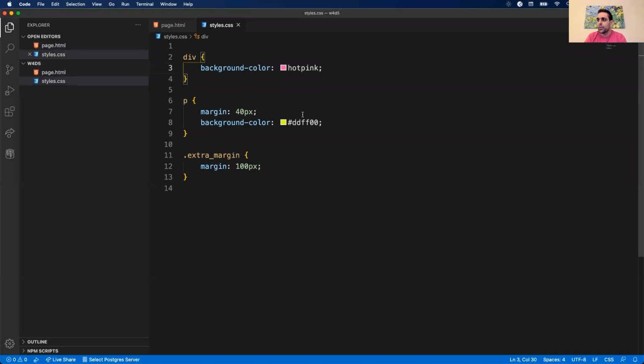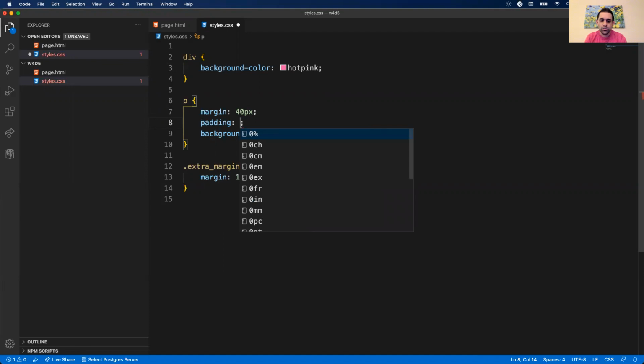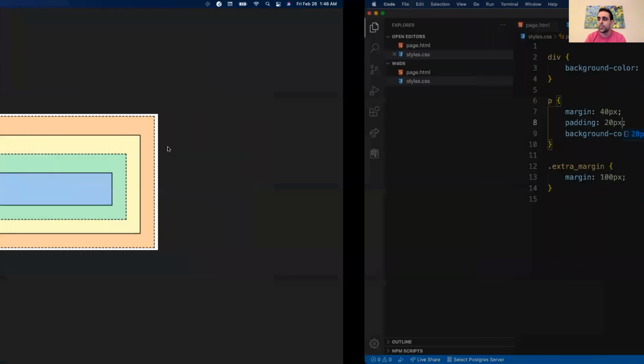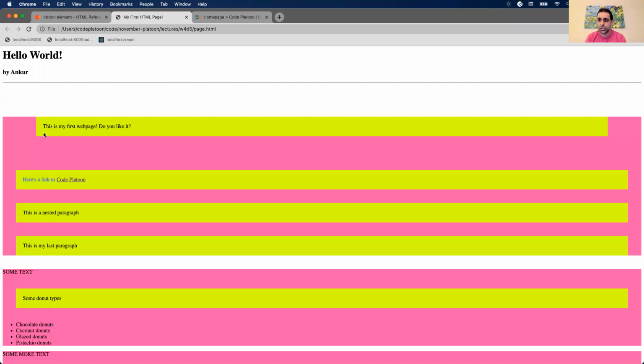But let's give our paragraphs some padding. So the padding will actually get this background color. That's part of the inside of the element. So let's do padding, 20 pixels. Again, going back to our box model, we're adding padding around the content. This padding will still get the same background color because it's inside our area. So border inward is still in our element. Margin is external to our element. So let me save that. If I apply that padding, the paragraph should get larger, which it did. So 20 pixels of padding on the bottom, top, left, and right. All right, so that's padding at play.